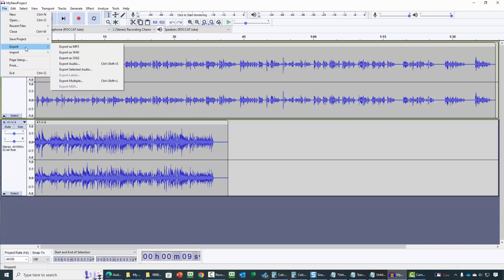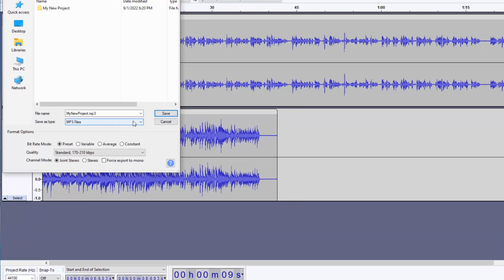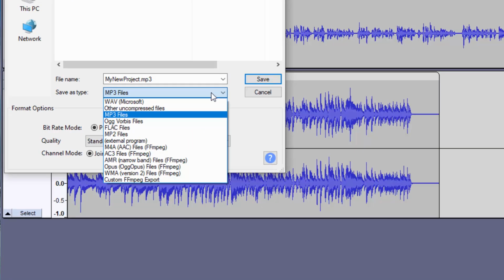And you're going to want to decide on which file format you're going to use in order to export the file. Now what Audacity is going to do is produce the entire file as you have it laid out on the timeline. So what we're going to do here is export the entire project as an MP3 file, and save it as an MP3 file. You're going to notice here that we can save this file as other formats. You're going to see those other formats here in this area in this drop-down button.